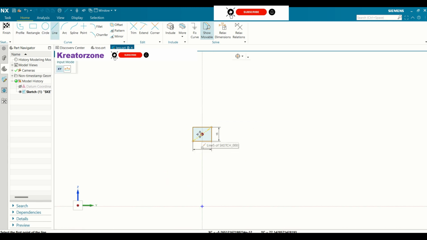Now I will create the legs, which is using lines. I will select it up to 15 on one side.